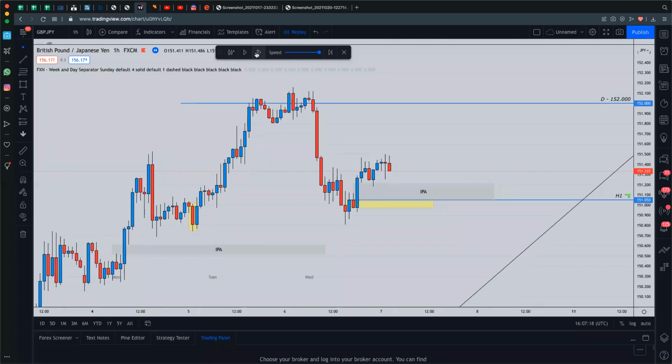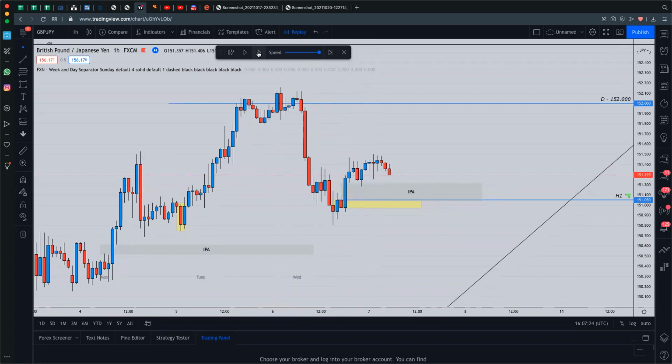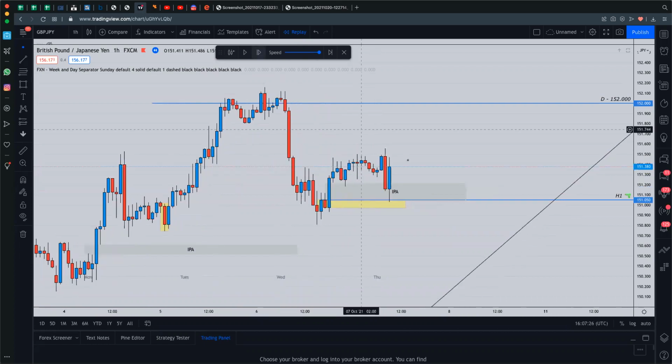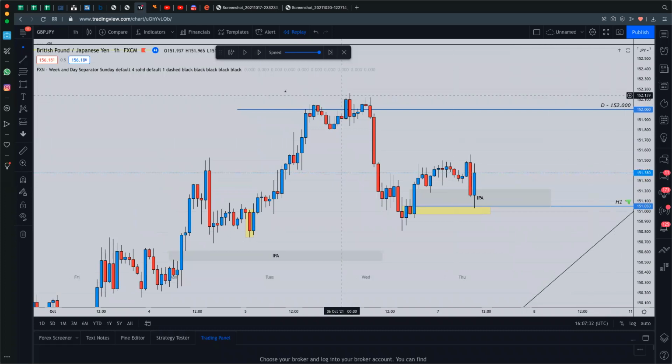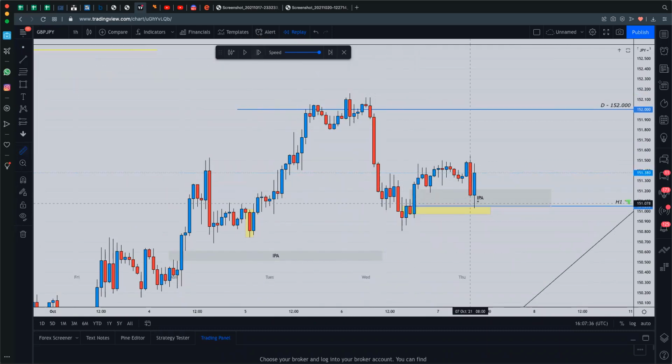IPA is playing around in here. Let's see what time these are happening. Again, Asia session. Surprise, surprise. So that's happening, and then I'm waiting for London session, in and around that. Why London session? Again, that's for the mentorship, that's for another day. So boom, I tap into there.